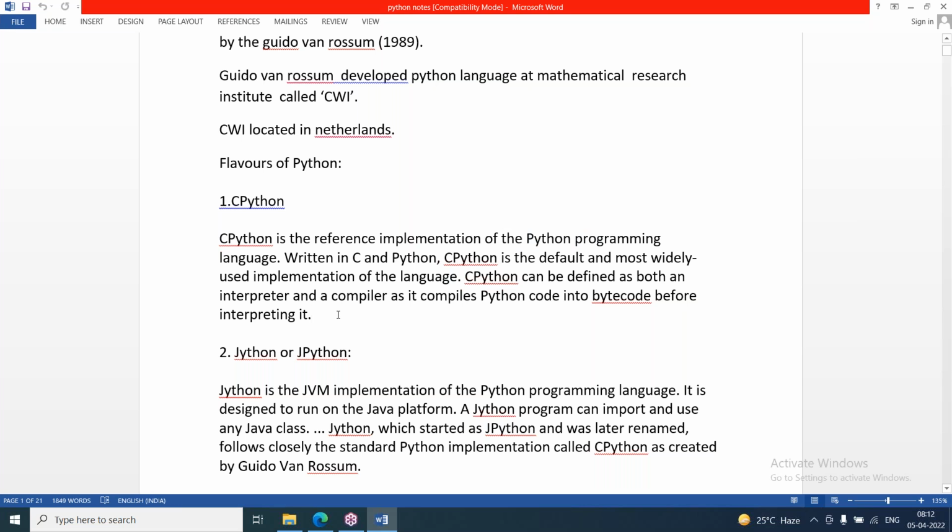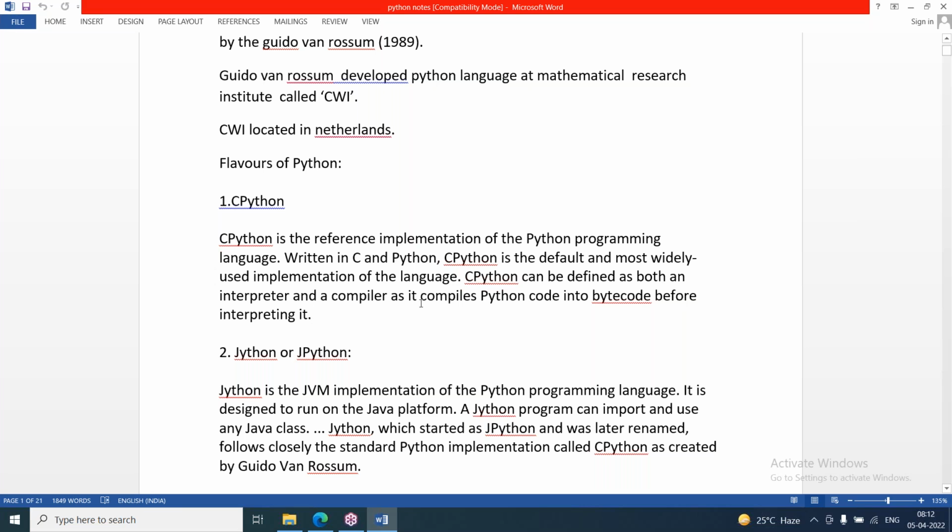So Python means we should say CPython. If students are learning Python, it means they are going to work with CPython. If any trainer is teaching Python, it means the trainer is teaching CPython only. It is default, and it is the most widely used implementation of the language.